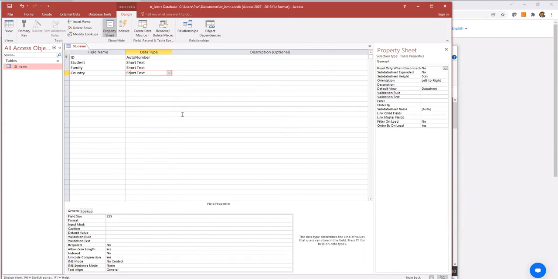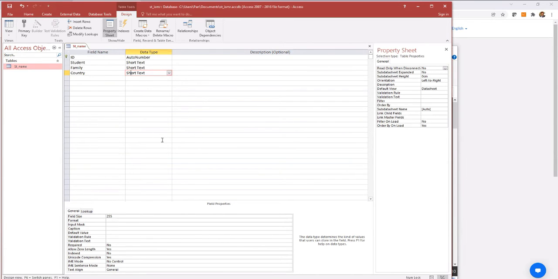So it's a lot of repeated information. That's why I didn't put it as short text.